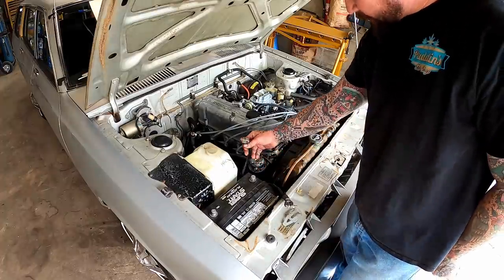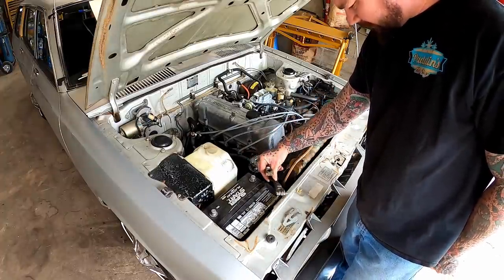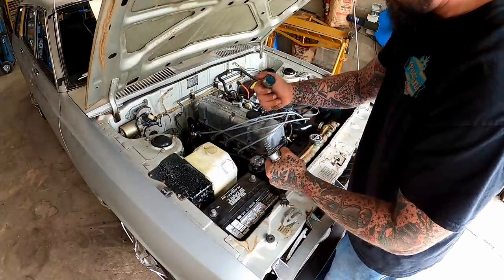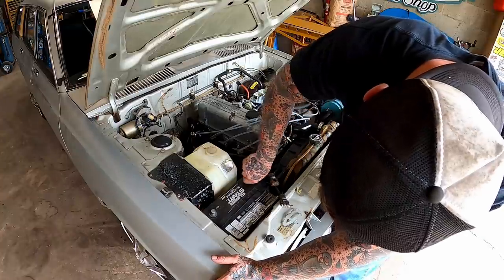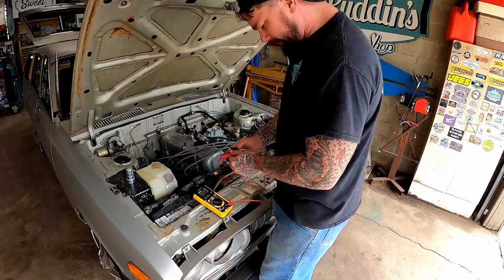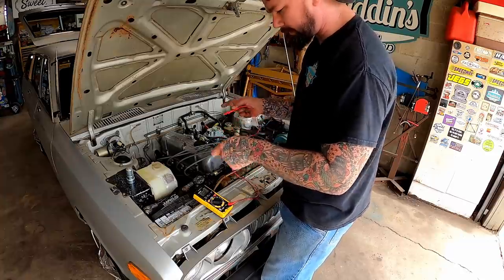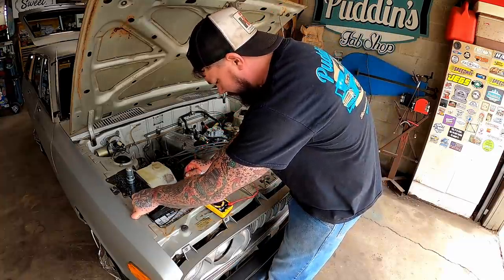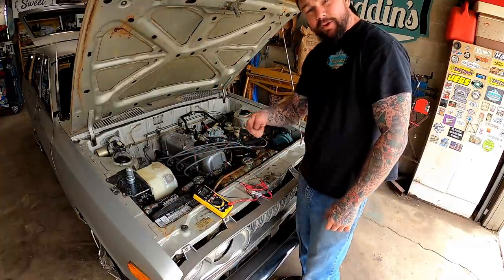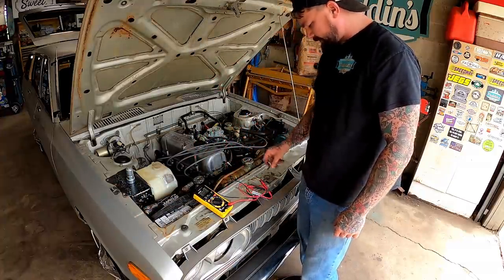It would be nice if I had a way to clean those before I put those on. Oh, wait. You damn right, Gabe. Hey, I can actually read the screen on this one, unlike my old Fluke that's plumb worn out. 12.82. I'm going to turn on the old key, and we're going to check some over here.